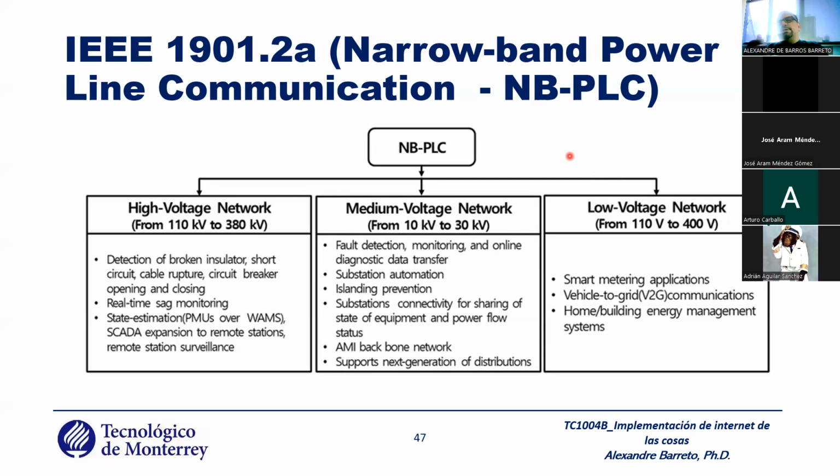You have a smart grid, and you need to install a network device to control, for example, the metro. Not the superficial metro, but the metro that is underground. The wireless does not work there. And you can use PLC to complement the big wireless network. Did you understand the example? Yes, yes, teacher. Okay.